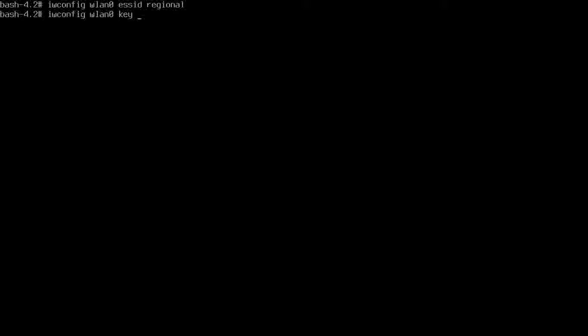Now, if you have a WPA key, you cannot use DHCP client to connect right away. You have to install WPA supplicant first and go through that, create a config file, and then you can use DHCP client to connect. Okay. But since I have a router that's WEP capable, I can just enter my password. Password is no quotes. Okay, you get errors with quotes. My password is 8675309. 867, like the song. Okay? And now you can hit enter. It should be good.